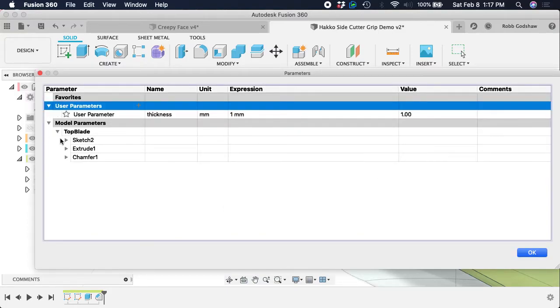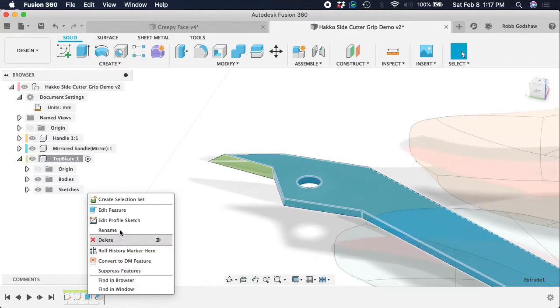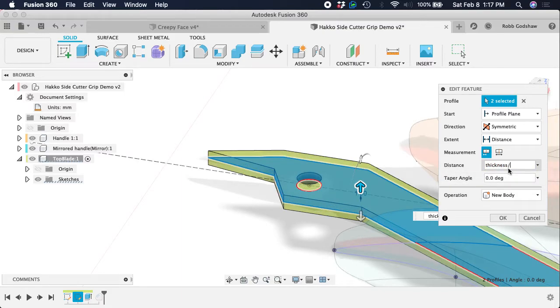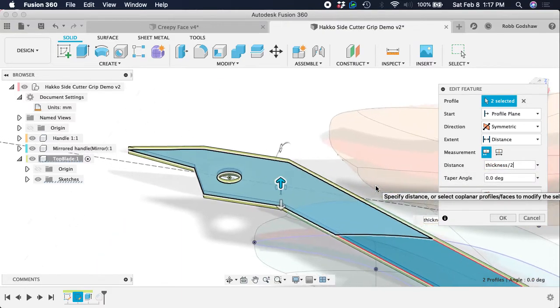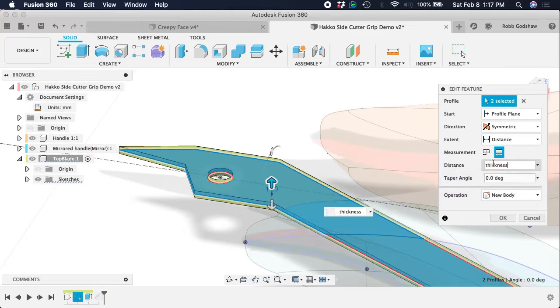We could do what we did before, where I went into this menu and found all the things. We can also just go back in time here. I can right-click the extrude and do Edit Feature, and now I'm back in time. And I can do thickness. Oh, but that's 2 times as thick, so I can do thickness divided by 2. Or you could just do the whole length and then thickness. Does that make sense? Because it's going both directions, you can either specify the half length or the whole length.